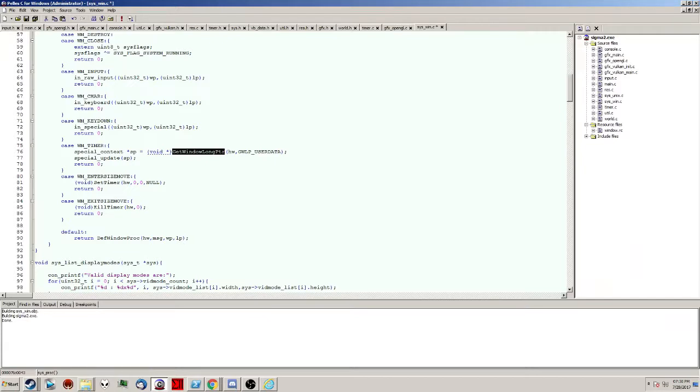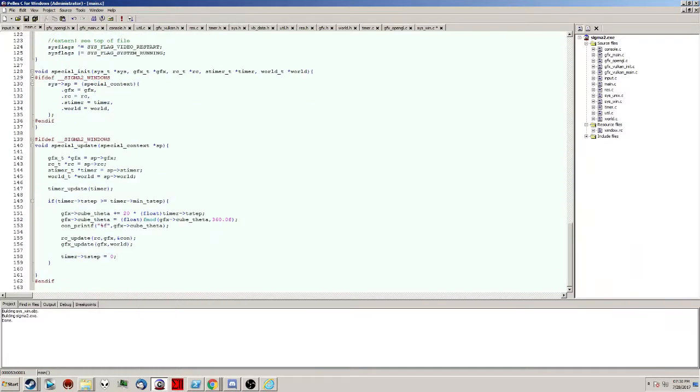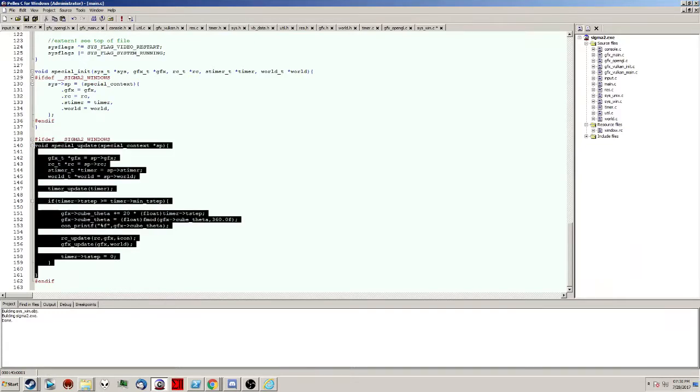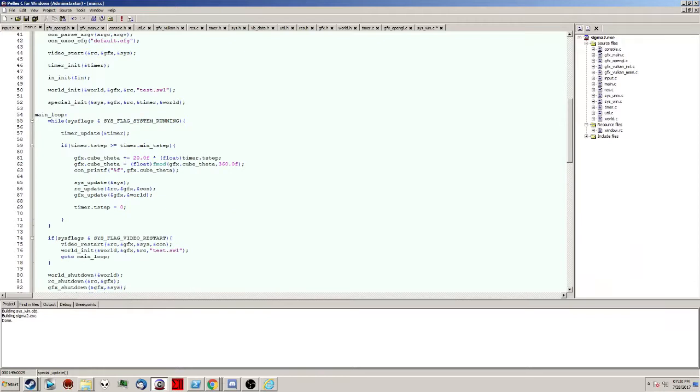The special context data type is really just all of the structs that I need to update the game, which is basically all of them. And then the special update, if we go to main, is just the same as the main loop, right?